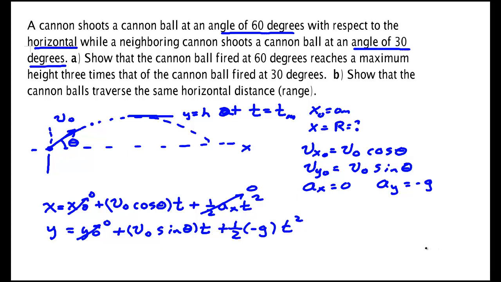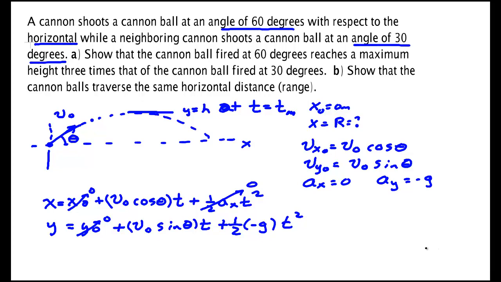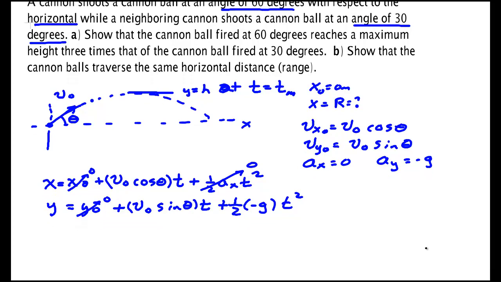And I want to look at that for a minute here. That height could go down to 0, but right now it's at some height h that I don't know, and I want to solve this equation for the time it takes to get to the maximum height. So when is that? Well, it turns out I know it, and I could write it very quickly because I happen to know a lot of things about this, but I want to look at it in general as a way of attacking these problems.